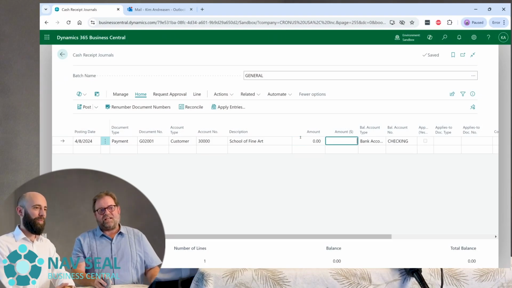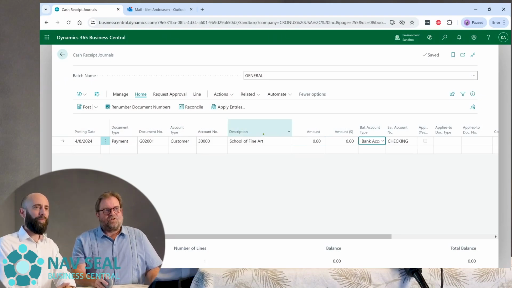Yeah, it's a good example, and you're absolutely right. It will happen, and I like the initial thought from the customer: I'd rather pay something than nothing. Exactly. We're obviously happy with the money, but we want to make sure our books are straight. So what do we do? Let me just clear out the amount again. Okay. Let's go to the apply entries.